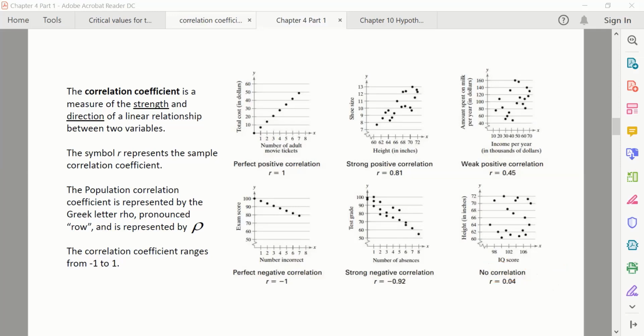I actually have a question. Yep. For the two that are on the end, obviously both of them don't have a correlation, so how do you tell the difference between which? So this one has no correlation at all. It's really close to 0. This one you can kind of see that it's got this shape to it, that it's going upward. You see that? It's not great, but it's there.